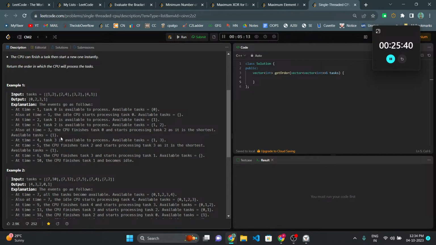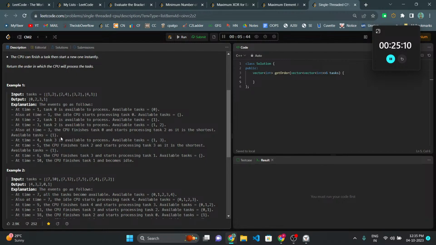Now i is at this position, that is 2 comma 4, because this enqueue time is okay. Now I will take the minimum one from here, that is 1 comma 2. I took this, so 1 comma 2, the 1 doesn't matter now.